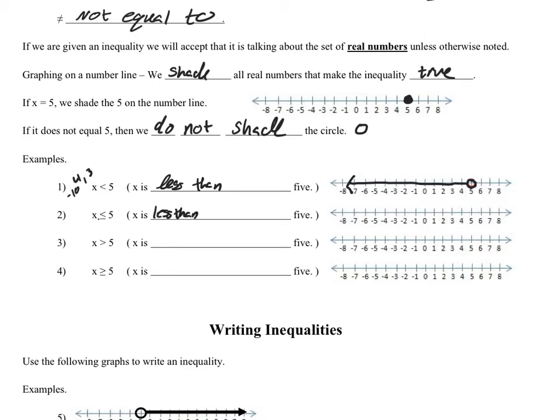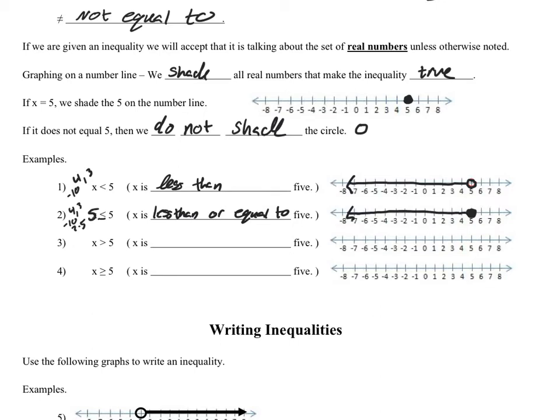So now our next inequality, x is less than, and now we have this little line underneath. So we have or equal to. So what this does is it tells us that now we can put 5 right there, because 5 is equal to 5, but we could still put all these other numbers, 4, 3, -10, 2.5, anything like that will work over there. So the difference when we go to graph it isn't very much. We're just going to, this time, shade in that circle saying, hey, 5 is now okay, and so are all the numbers less than it, so to the left there.